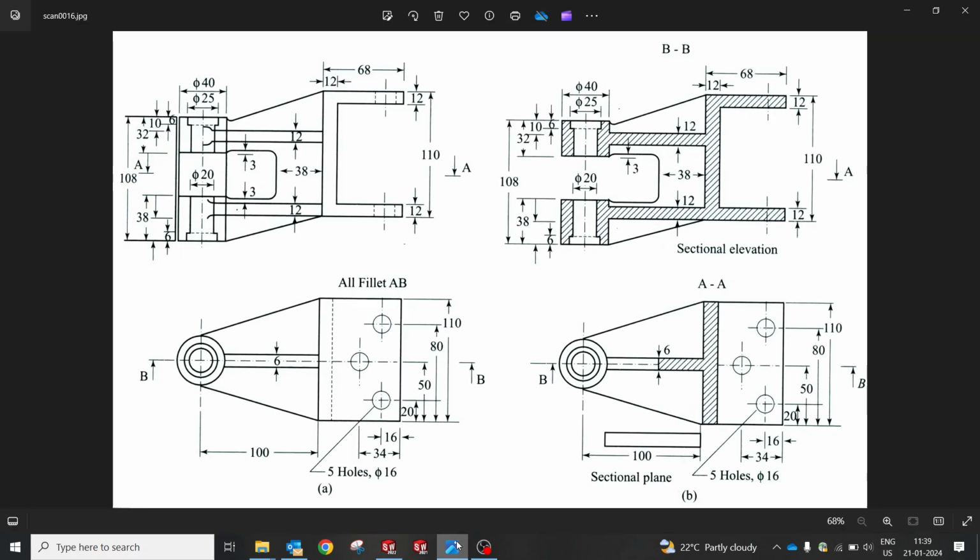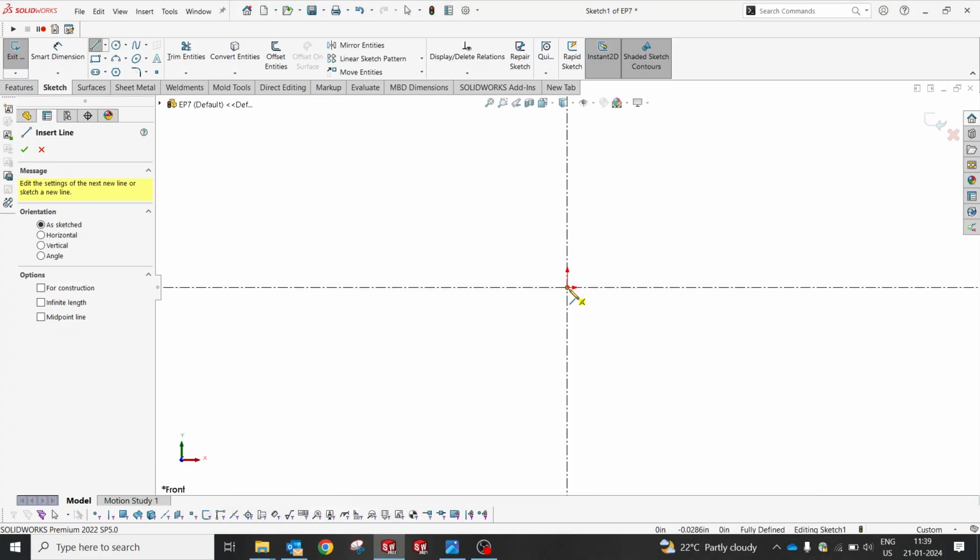So let me start with the 40. This is a radius, like 40, I mean a diameter, and 208. So I'm gonna create this, and we have blue dimensions. Let me try to get the section so it's easy for us. Okay, let me start from here.